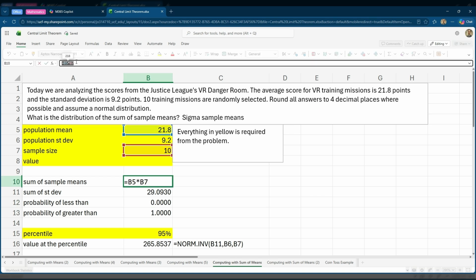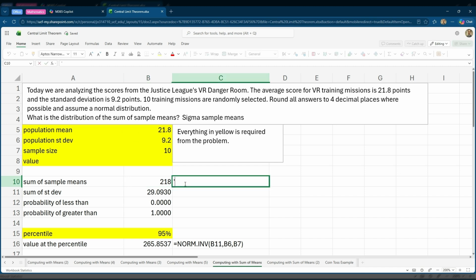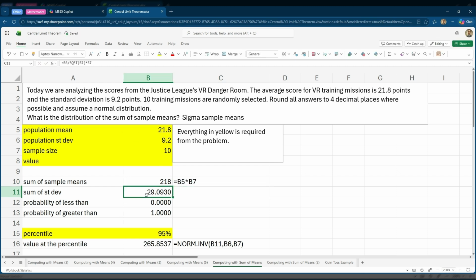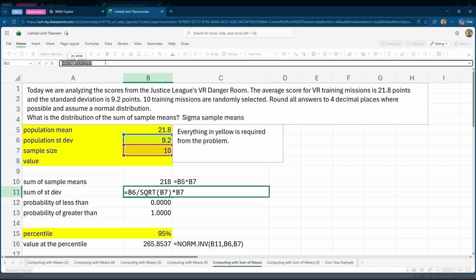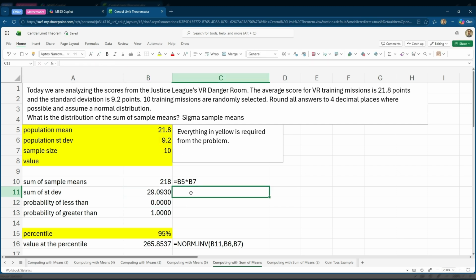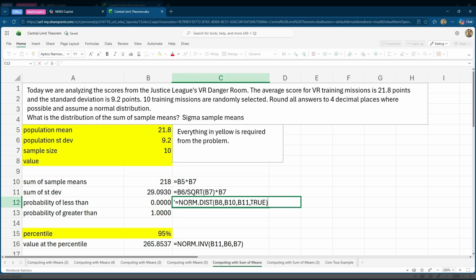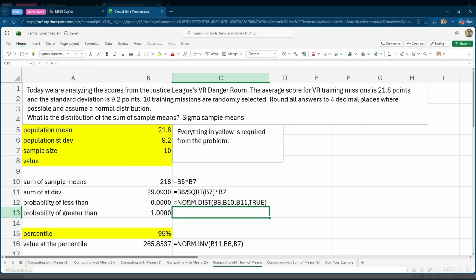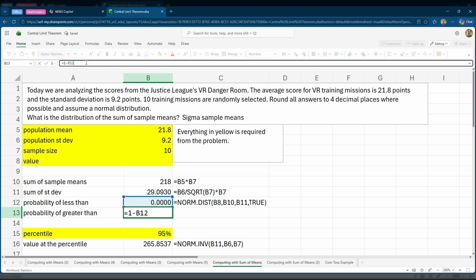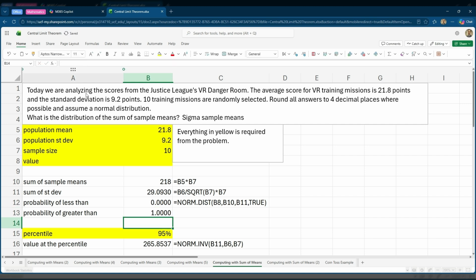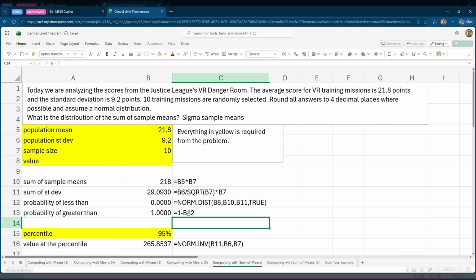So I'm just going to hit all copy, and we're going to go ahead and paste that in. I'm going to hit all copy. I'm going to go ahead and paste that in so that you can see it. And that's all we're going to do. That's the only difference there. I don't have to change this because the standard deviation and the sample mean are already changed by the formula, and so I don't have to worry about it. So all of these things, all the other formulas are going to remain the same. So it's super nice, right?